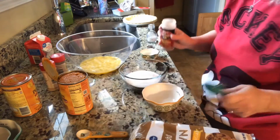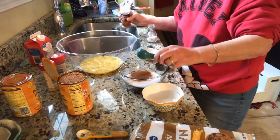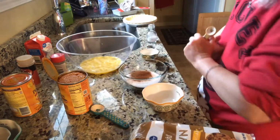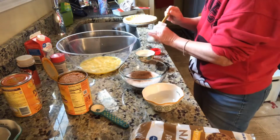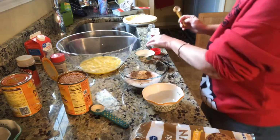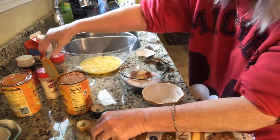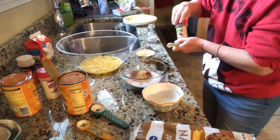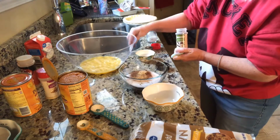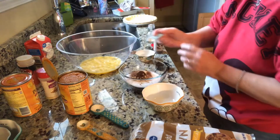And you're supposed to mix all your dry ingredients together, then we'll incorporate it with the wet ingredients. So 1 teaspoon of cinnamon, a 1/2 teaspoon of ginger, ground ginger, and a 1/4 teaspoon of cloves. And there's the cloves. I don't think I've ever opened this. Okay, there's the cloves.